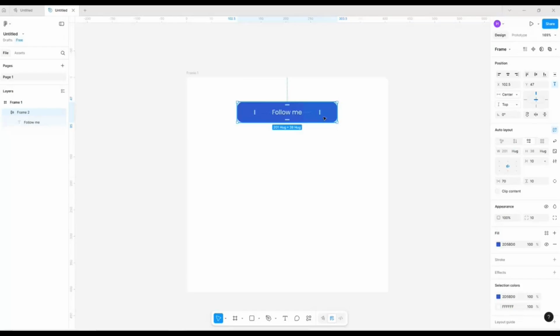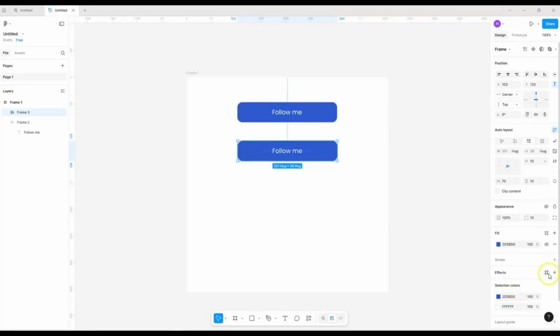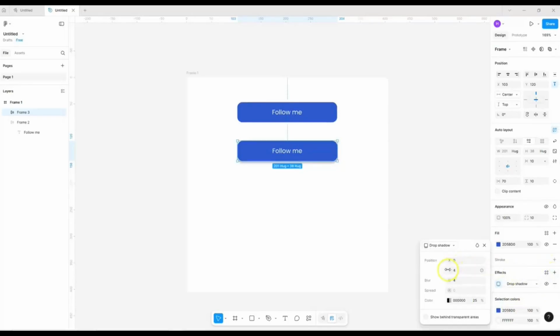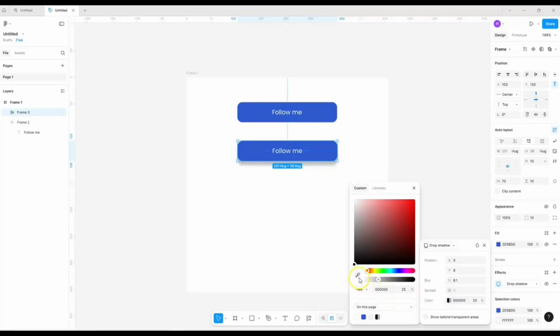So I'm going to get a duplicate of this button like this, and then give it a little shadow. Okay, I'm going to give it a drop shadow like this, increasing the blur a little, and giving the shadow color as the same color of the button, and I'm going to reduce the opacity.